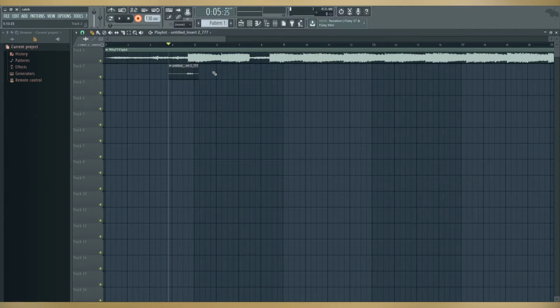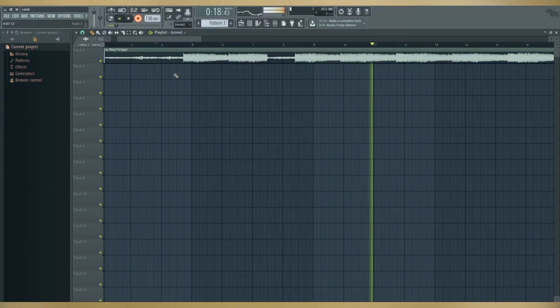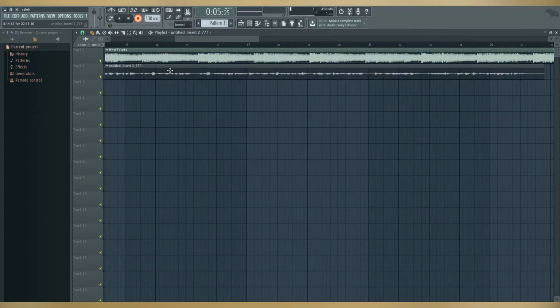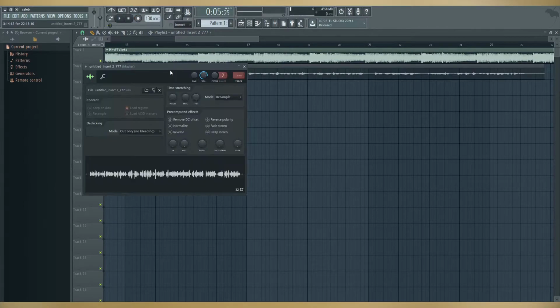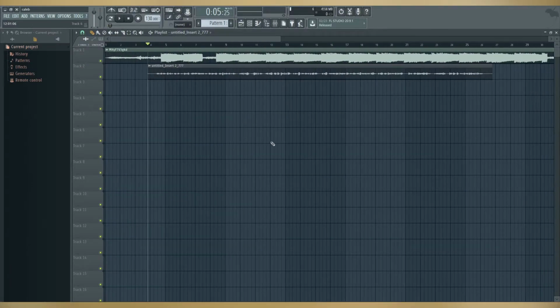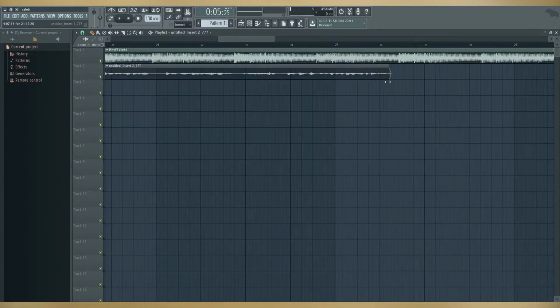Now let's say you just messed up, which we always do. So you hit space to stop it, hit Control Z to undo it, hit space, and that'll be gone. So we have our recording, hit R, double click, track 1, smooth, exit out, trim the sides.